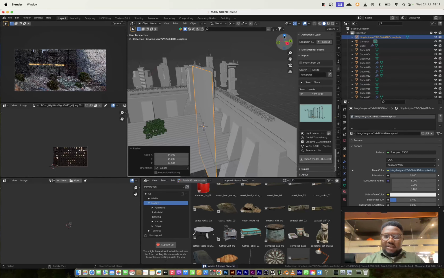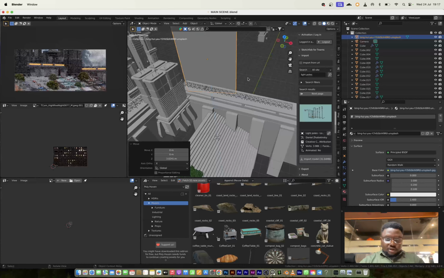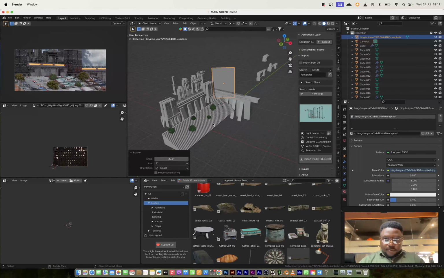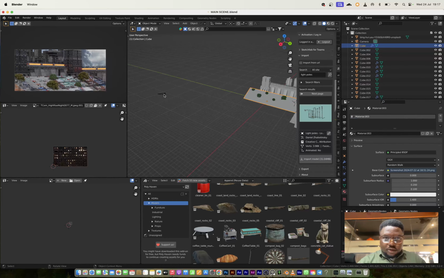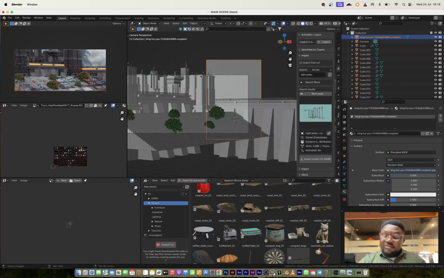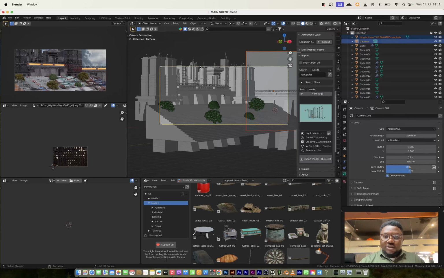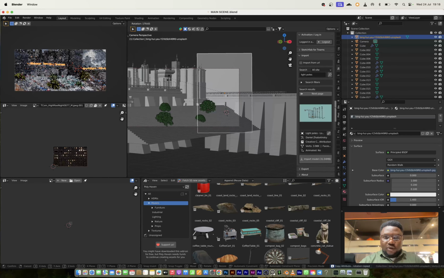I'm going to scale that, bring that back here in the shots, and rotate. I probably want to go to my camera. Here's my camera. Okay, scale the camera so I can see. Select my sky texture, select my camera, and I'm just going to copy rotation. The rotation of the camera is going to be the same as the plane. So when I rotate here, I'm rotating in one axis.